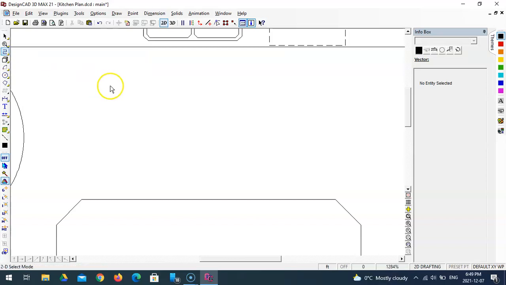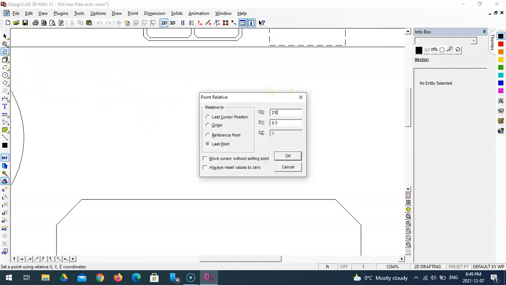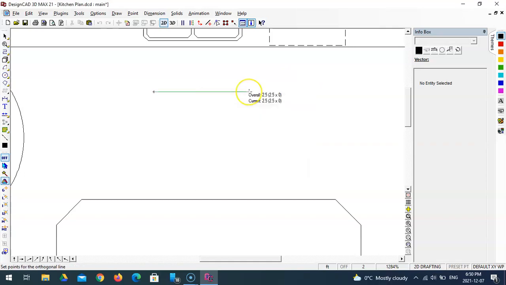So we'll grab that ortholine drawing tool and start by going 2 foot 6 inches to the right, pressing enter, paralleling that down 2 foot 2 inches. Whoops, what's happening here? 2 foot 2 inches. So left click, down, left click. Grabbing the ortho line drawing tool, snapping to the outside corners, this is the outside of our oven.